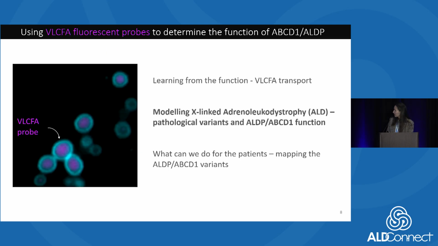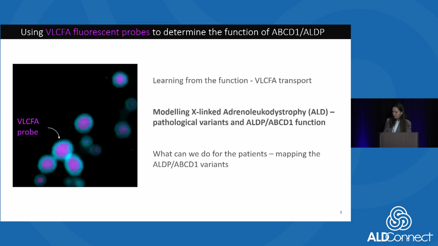And then it becomes more interesting. So if we can replace a normal copy with another healthy copy, which usually makes a complementation experiment for basic cell biology lab, we can also do it with variants of ALD and then measure their function, right? So now we can establish function of the different variants.